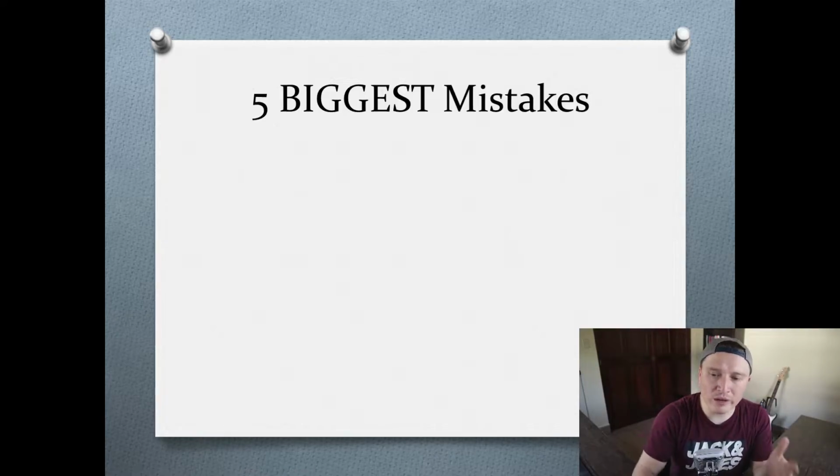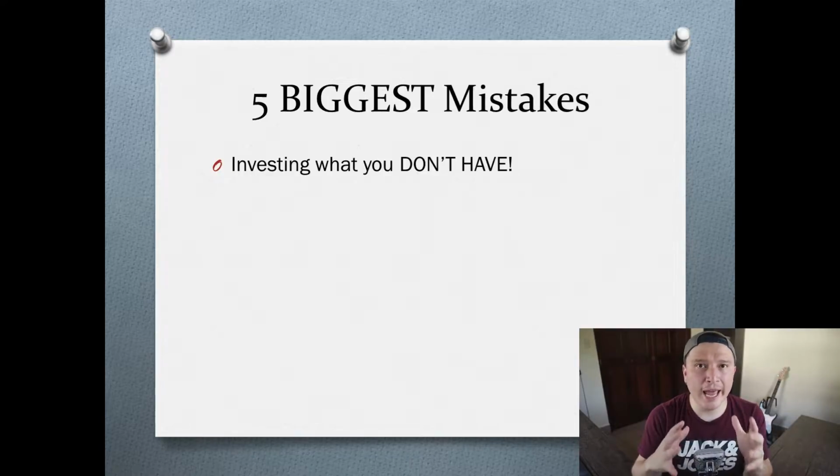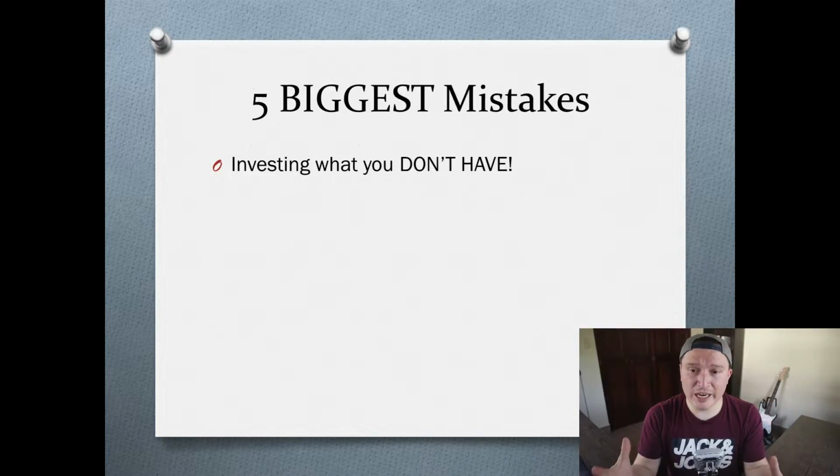All right, so the first one is investing what you don't have. This means I'm going to go to my brother, to my friends, to the bank, and just ask for a loan. I'm going to borrow some money and then I'm going to invest it. This is one of the biggest mistakes people make. Don't invest money if you don't have it.